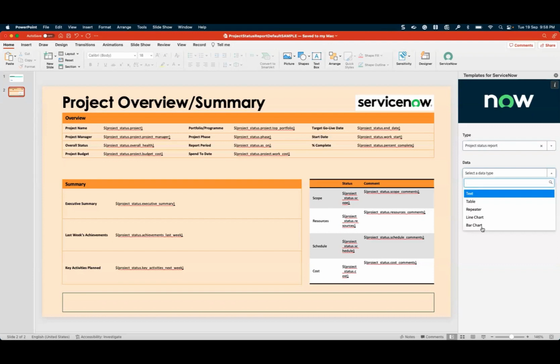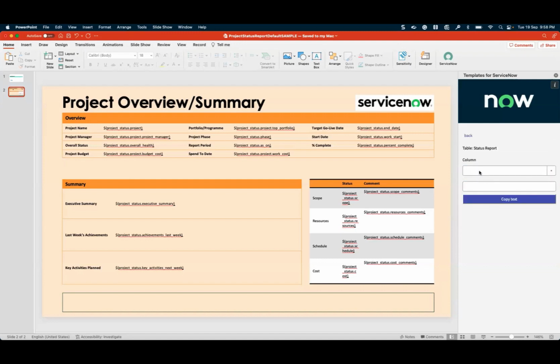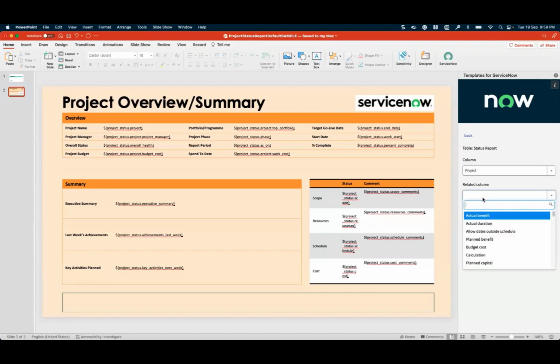Here, you will be having different data. So let's make use of a text because this is going to be the one where I will be adding a couple of fields from my project. We can do a dot walking from here because the status report is part of a project and I want to pick up something which is available on the project form. I'll select a project. I click on that. It asks me to select a related column from the project table. This is nothing more than a dot walking.